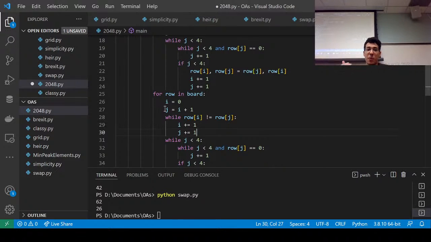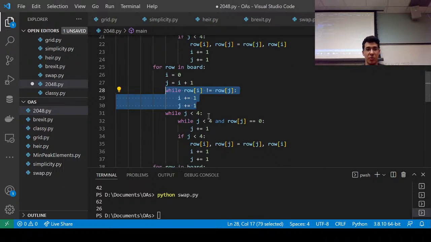Then once they are equal, right? We have to merge it. Actually, we may have to put that in a. Let me see. I think we could actually put this here.